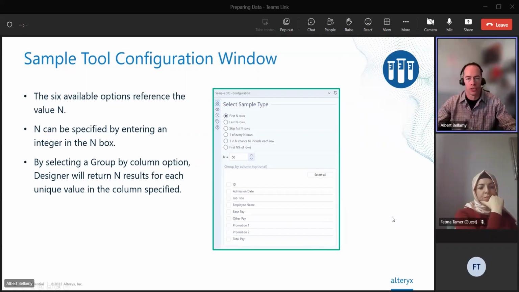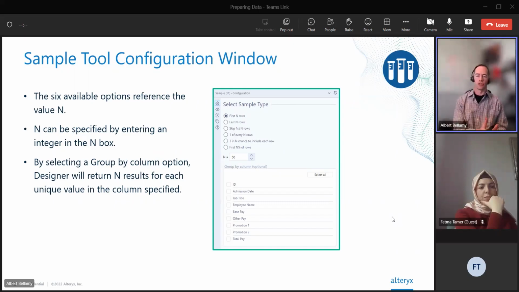So when you go into your sample tool, you're going to see the configuration pane is pretty prescriptive. It's not a super flexible tool, but you've got a lot of options there with that radio button. Now you can, like any radio button, you can only select one, and that's for a good reason because you can't combine those things. But you see the 6 available options. The key there is going to be n, the variable for the number of rows that you want to deal with. So for any data set, you can take the first number of rows, whatever number that is, or if you want to do the last number of rows, those are your first 2 options.